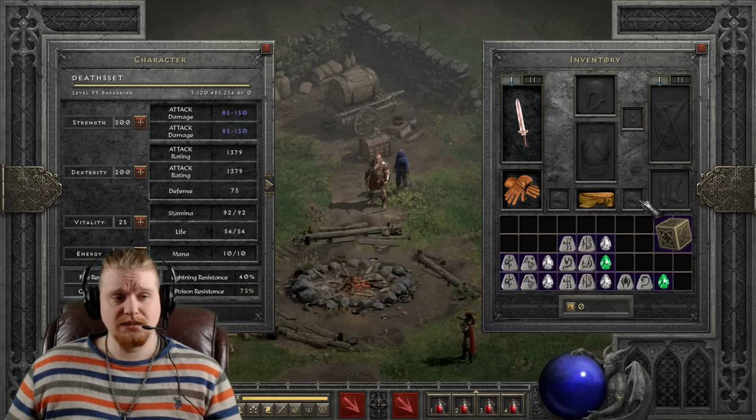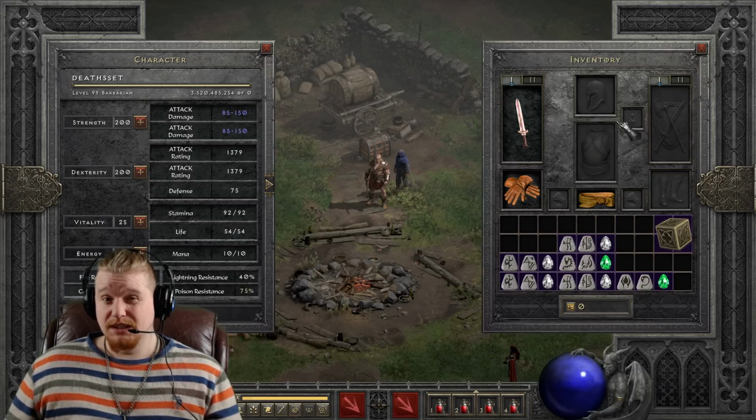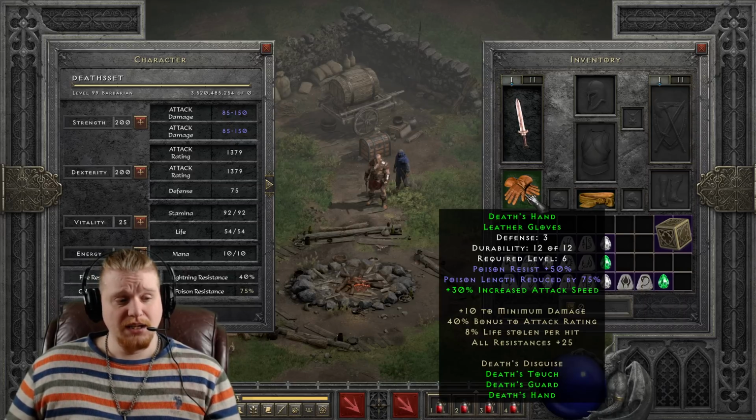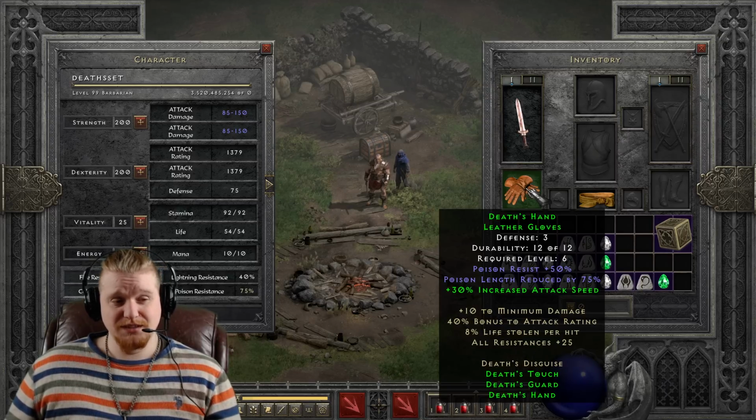I mean, you've got 2 ring slots, you've got an amulet slot. You could do 2-piece or 3-piece Angelic's for the attack rating. You got the boots, the shield, the armor, the helmet, and if you're not using the sword, you even got the sword slot open up. So I mean, Death's is a really powerful set, and I wouldn't underestimate it, especially in like low-level dueling and stuff like that, because you get cannot be frozen, you get 30% increased attack speed, and you get all resistances 15, all of which will be very nice. And if you're going up against a rabies druid or a poison necromancer, the 50% poison resist and 75% poison length reduction is also nice.